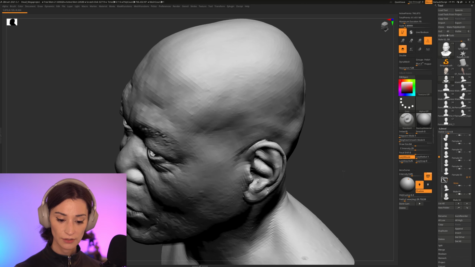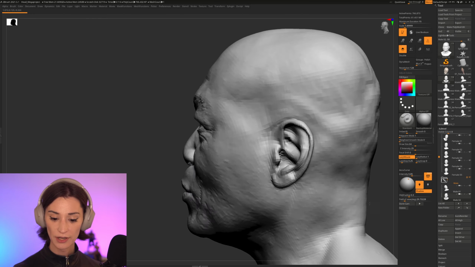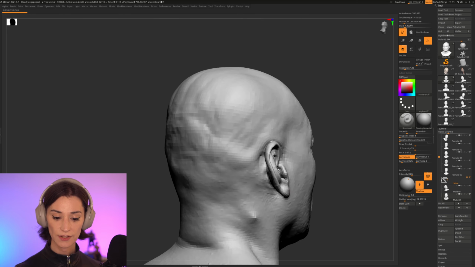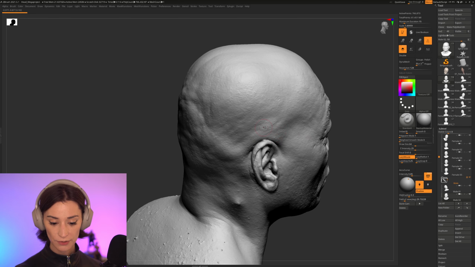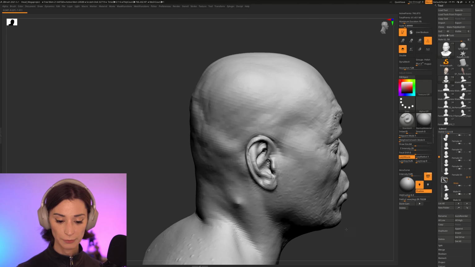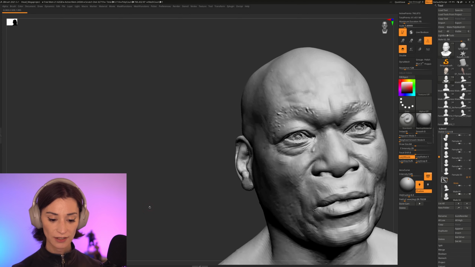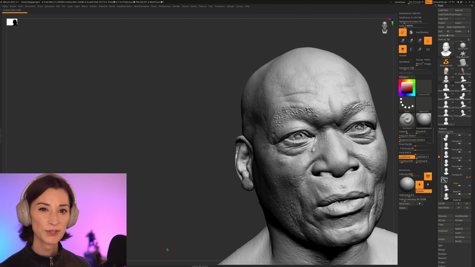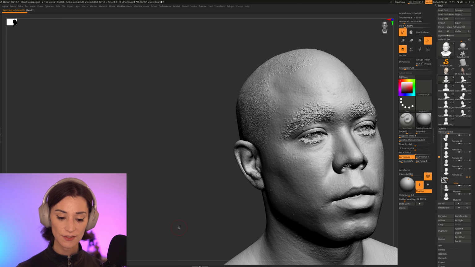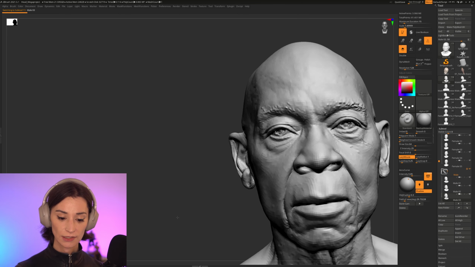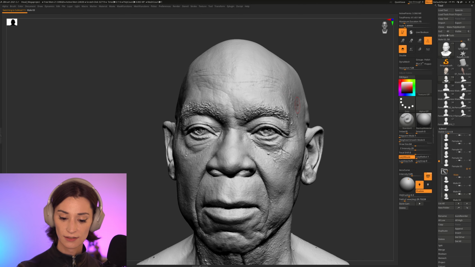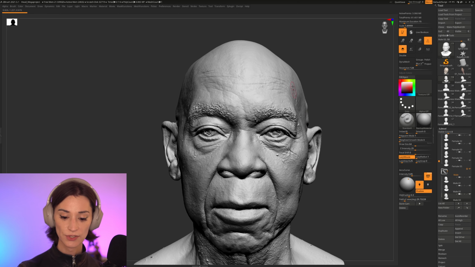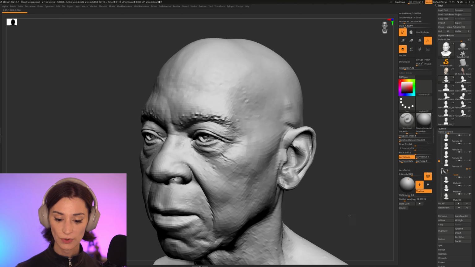And I suspect that if we look at it from different angles, we'll probably also be able to spot the back border of temporalis a little bit there. Yeah, it's kind of hard to see. We don't really spot it too well, but we can definitely see that there's also a bit of a bump here. That would be the back of temporalis, or towards the back. So yeah, it's a crazy little muscle, right? There's a lot of variation there that you can see on people. Here's an older gentleman that simply does not have a very developed temporalis. So in this case, we start to get a very, very flat zone right here.